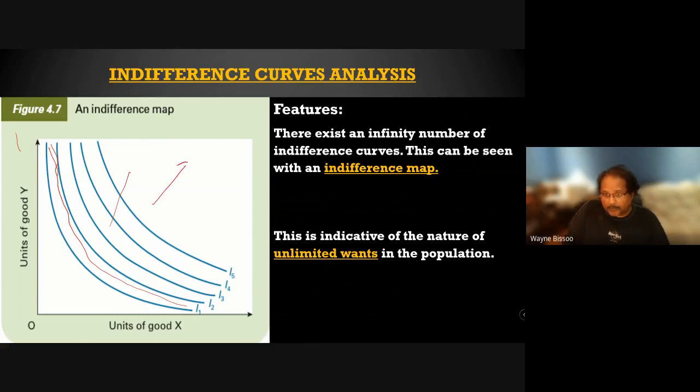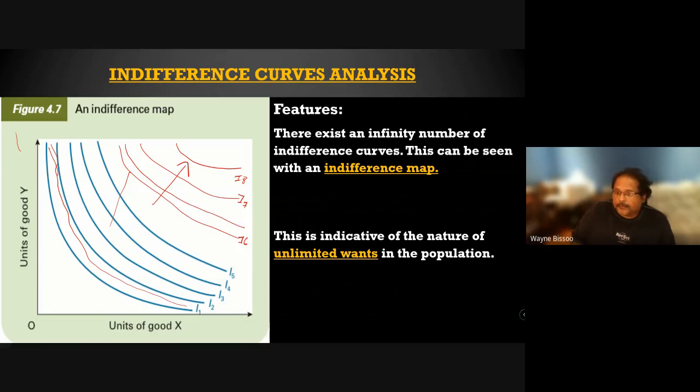And what will also happen is that we can continue having more and more. Why can we continue having more and more indifference curves going outwards like that? So we could have I6 and I7, and another one up here, I8, 9 and 10, and in between 6 and 7 we could have 6.1, 6.2 and 6.3, all that kind of stuff. Why is that?